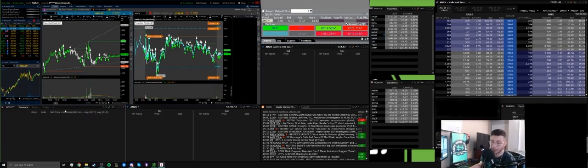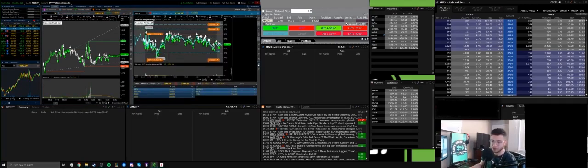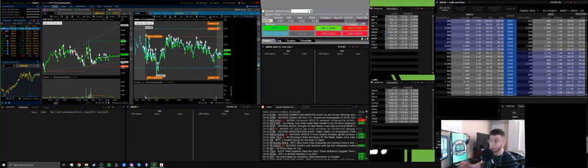This is what I like to look at real quick if I'm in a position, and then I just glance down here and see what my fill was. So down here you can see this is level 2. Obviously it's not open right now because it's a Saturday, market's closed, but this is what I use. I personally love level 2 on Interactive Brokers a lot. So I use this besides TOS level 2, and it just comes to personal liking. I know a few people who use Interactive Brokers to execute who actually prefer TOS level 2 over Interactive Brokers level 2.